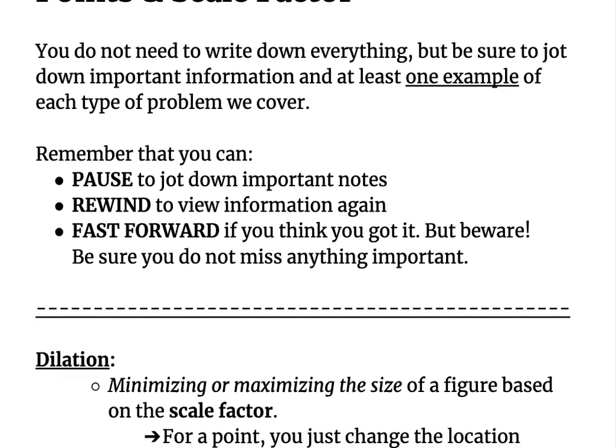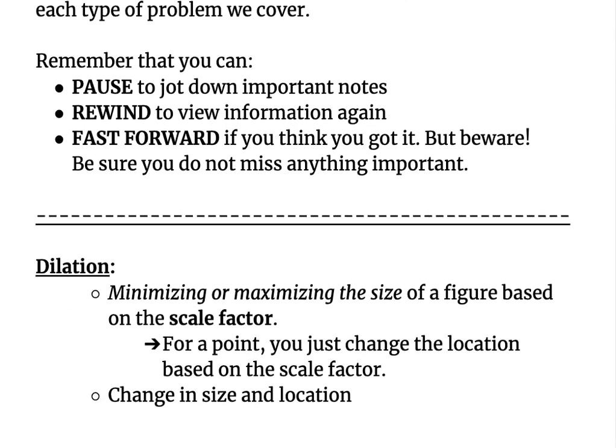So let's start off with a review of dilation. Dilation is when you minimize or maximize the size of a figure based on the scale factor. So knowing that already, it's probably not going to be a rigid transformation, right? Because you're changing the size, you're not cloning it, you're not going to create congruent images.